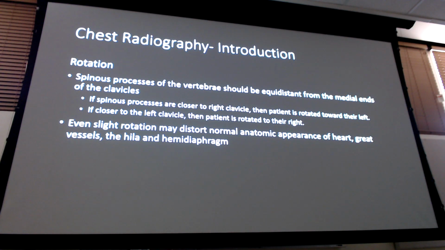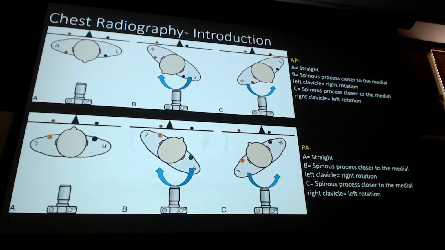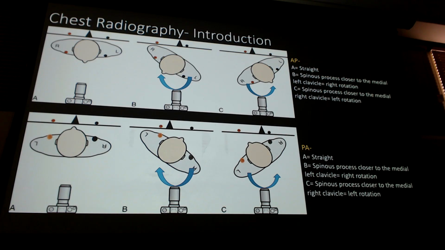You can look at the spinous processes, or primarily what I like to use is the sternoclavicular joints. The clavicle lining up with the manubrium in that sternum. Okay? This is a little bit of an image versus AP and PA telling you which way they're rotated. I don't care. I'm not going to ask you to tell me which way they're rotated. I need you to be able to point out that the patient was rotated or not rotated. Don't care what direction. This just gives that radiological shadowing of why it happens the way it happens, for those who like to have that deeper understanding. I'm not going to ask you whether left or right rotated. Don't care.